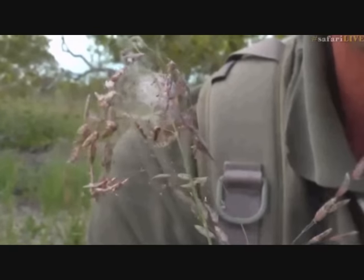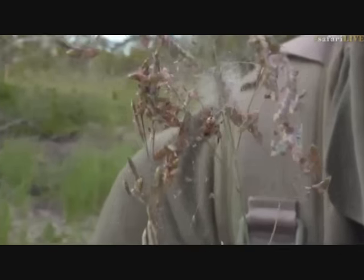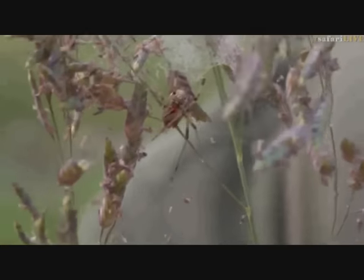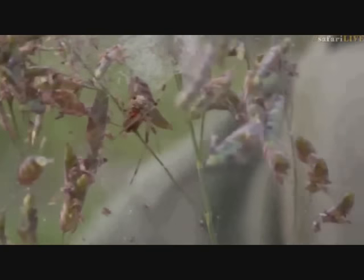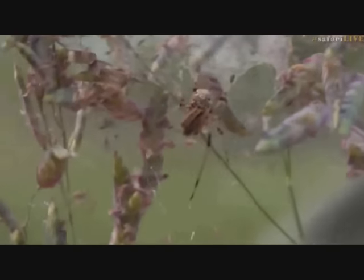So I'm not going to bother her too much, but let me turn her around and see if I can show you the top of her abdomen. She's one of the most beautifully colored spiders that you're going to find. Now, something that I did learn the other day was that this particular type of web, this messy web, is called a cobweb. I always thought a cobweb was a generalization for sort of all spider webs, but it's not. A cobweb is this messy web with a bunch of entanglement snares. Basically, a cobweb has a spring-loaded tripwire. Anything walking up this particular plant, or this grass, not plant, let me try and hold this still. Anything walking up this grass would trip.